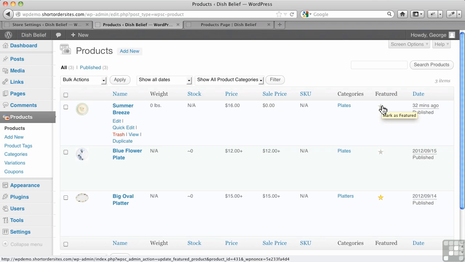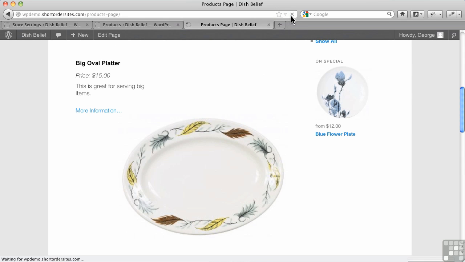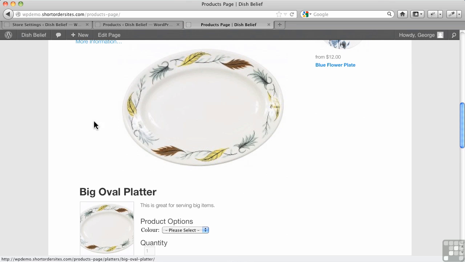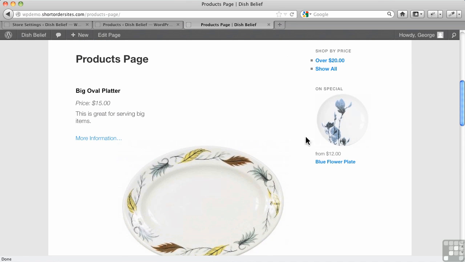Let's say the Summer Breeze one. I click on that, so they're both featured now. When I refresh, see how it goes between the two? It doesn't show all of them or anything like that. That's where a plugin that has a widget for the sidebar comes in. It's not built into WP e-commerce, but you can add a plugin that creates a widget on the side to show multiple featured products all at one time.